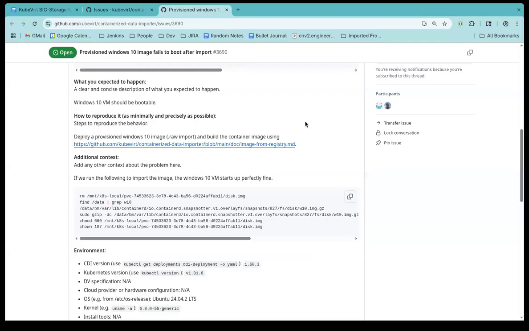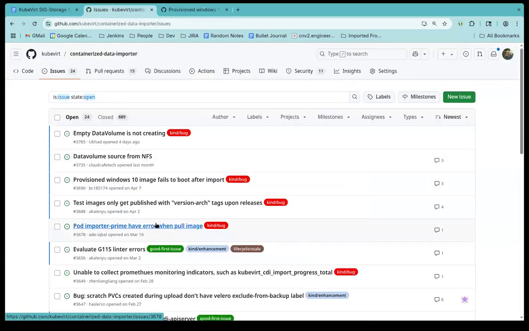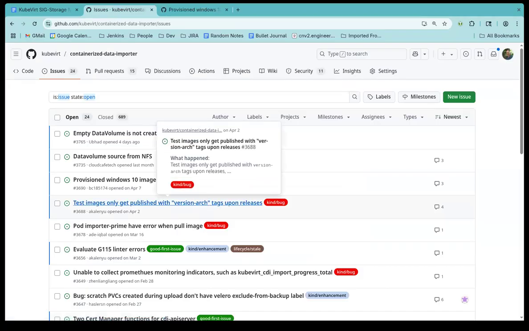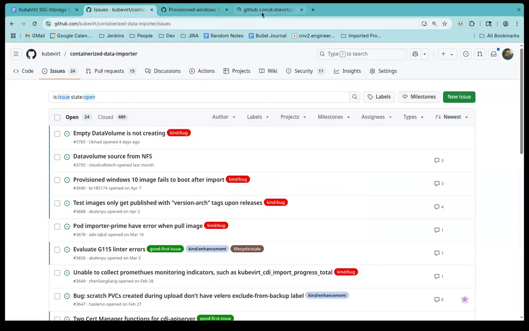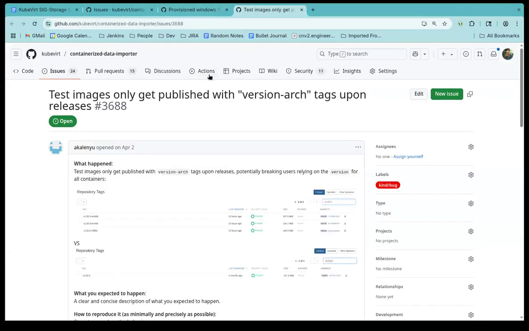Feel free to go to the next one while I look this up for a second. Test images only get published with version arch tags upon releases. Okay, this is Alex posting it.